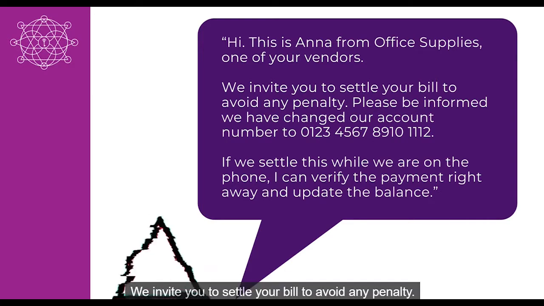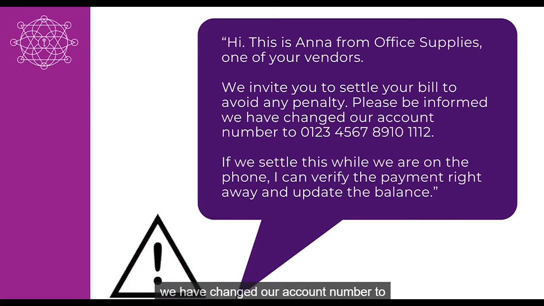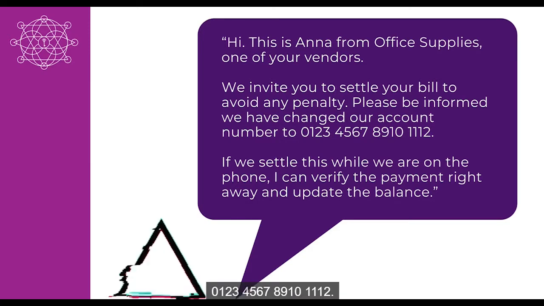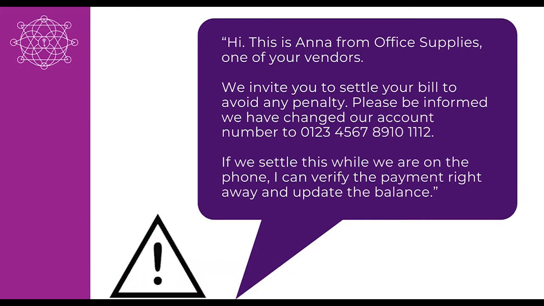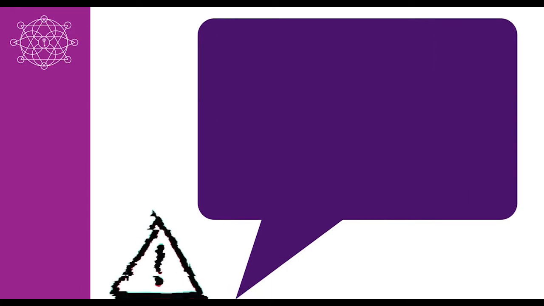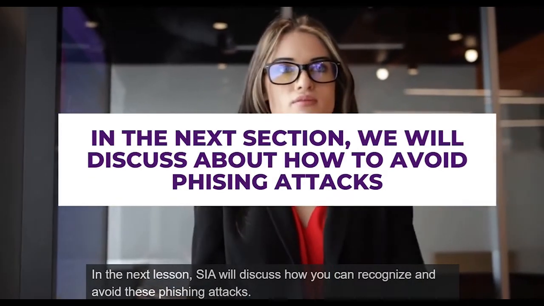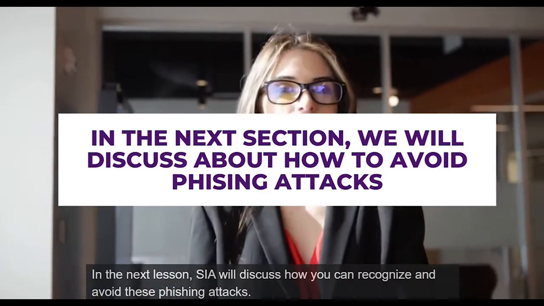We invite you to settle your bill to avoid any penalty. Please be informed we have changed our account number to 0123-4567-8910-1112. If we settle this while we are on the phone, I can verify the payment right away and update the balance." An unsuspecting employee may provide all of this before realizing the call is fraudulent. In the next lesson, Sia will discuss how you can recognize and avoid these phishing attacks.